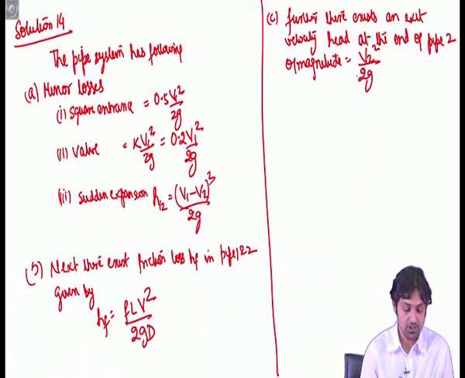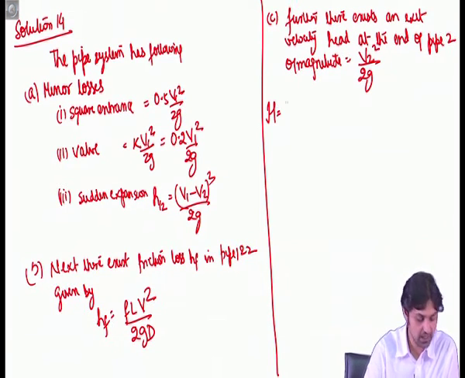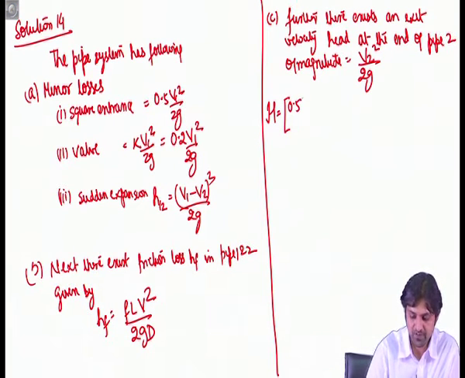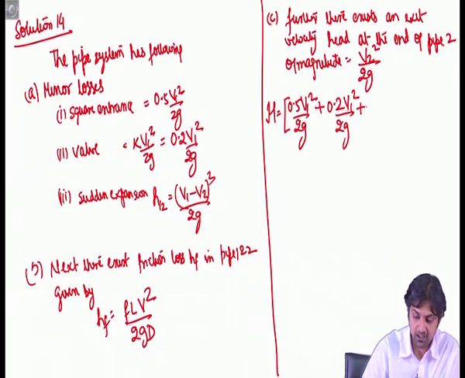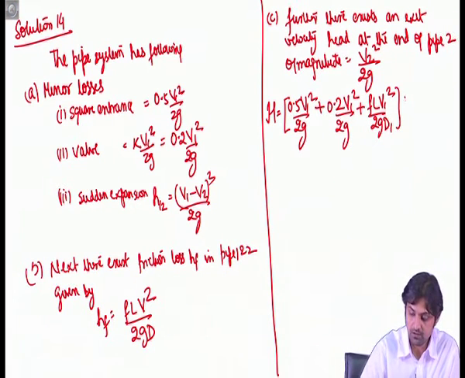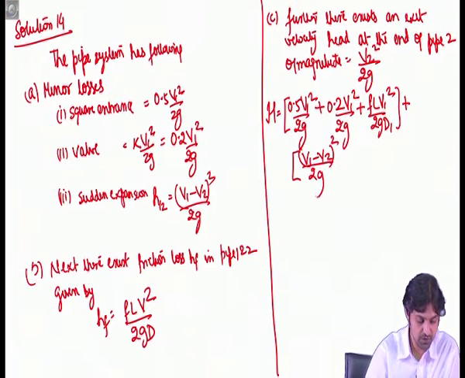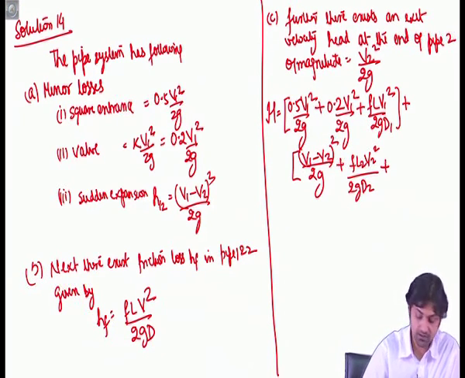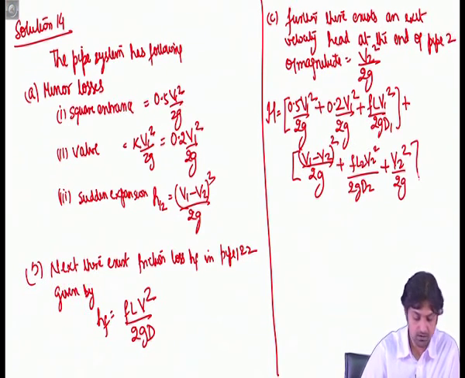Now, we have listed all the types of losses here, all right. So, we have to rewrite the total head loss H as, starting from here, 0.5 V1 square by 2g plus 0.2 V1 square by 2g plus, in pipe 1 there will be one major loss as well, FL V1 square by 2gD1, plus in pipe 2, first of all the sudden expansion, (V1 minus V2) square by 2g, plus FL2 V2 square by 2gD2. This is the major loss due to the flow, and in the end there is an exit loss V2 square by 2g. So we have listed down the energy loss.